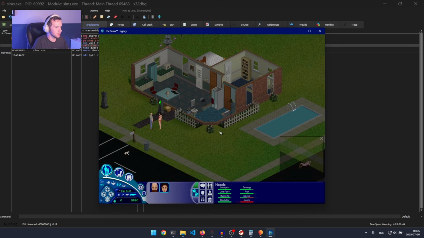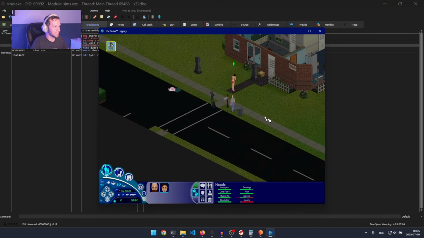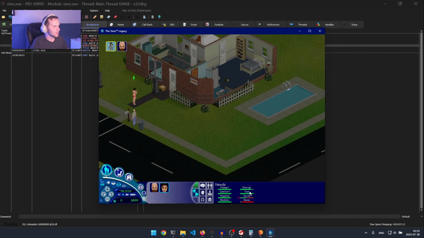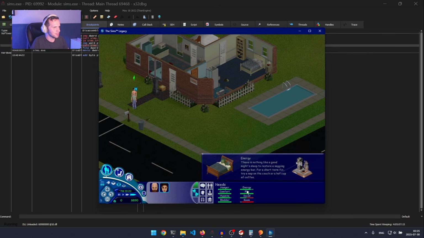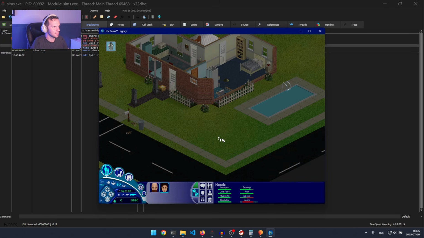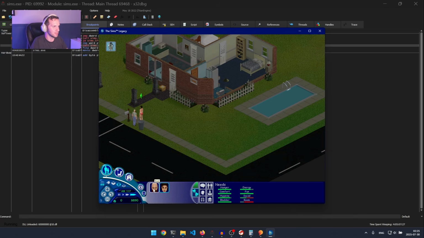If I see, like, what's something that we can do to get hygiene down? Maybe if you go swimming. Why is everyone peeing and dying? Yeah, people keep dying, so that's not good. But on the plus side, our moodlets, like the main ones, are not going down at all. They're staying constant. So I'm wondering if that cheat only impacts some of these motives and not others.